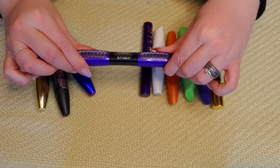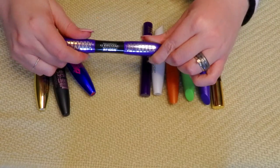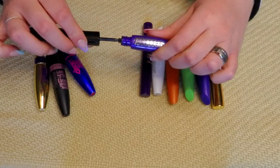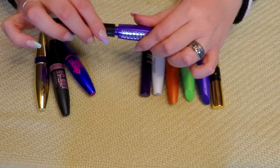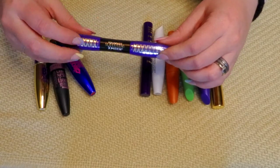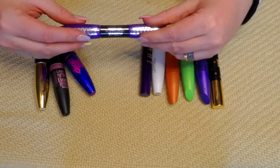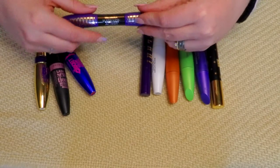This I've had for a very long time — the Superstar Fiber X. It still looks like there's plenty of product, but I feel like this just didn't do anything for me. This was an old school favorite in the blue and silver tube, but I got it and never really fell for it. So that one's going to go.